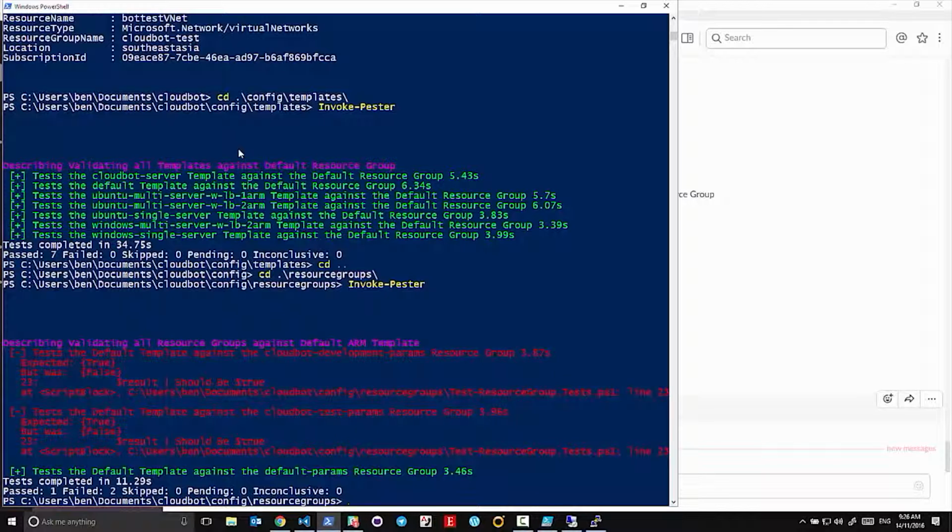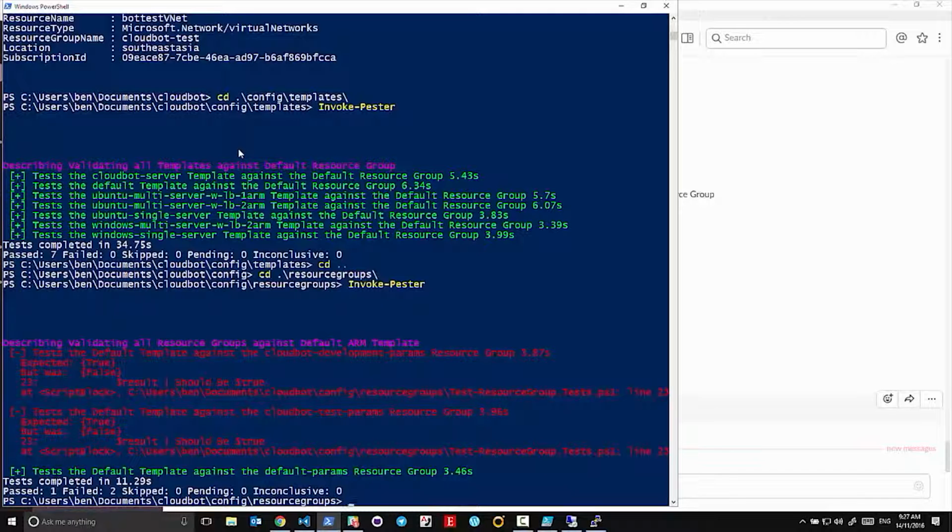Now I know with these the reason it's failing is that there's some namespace conflict. In my parameter files I just have some default names for examples and they're already used in Azure. That's a very common reason for the parameter files to fail. You need to make sure that you go and put in your own default prefix value there that's unique, and that gets concatenated to make storage and DNS record names, but sometimes they're taken and you'll see this fail.